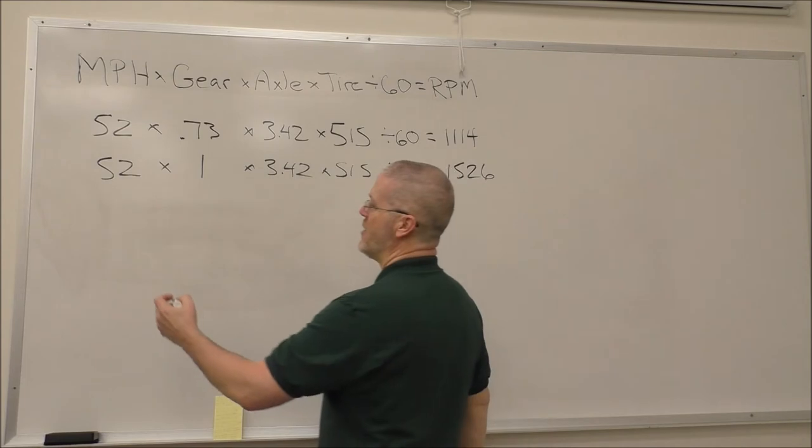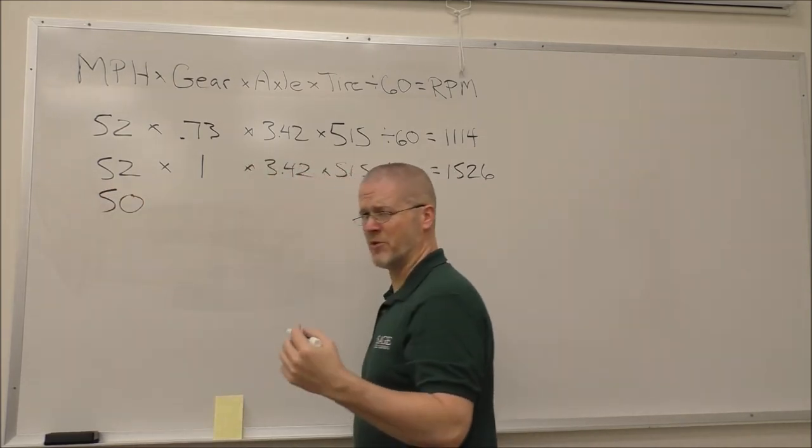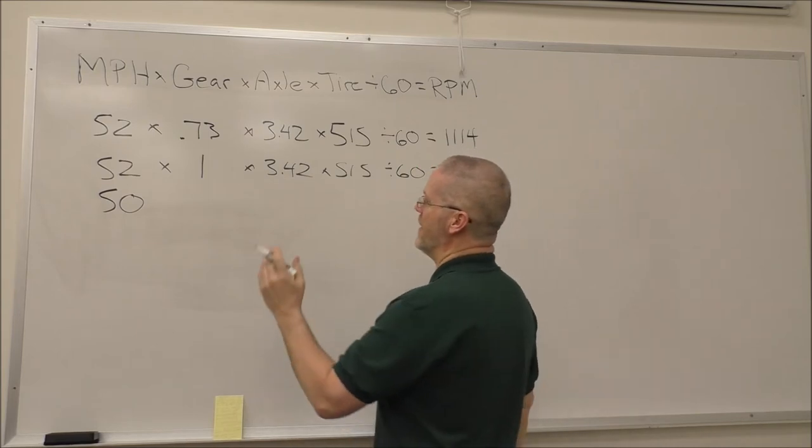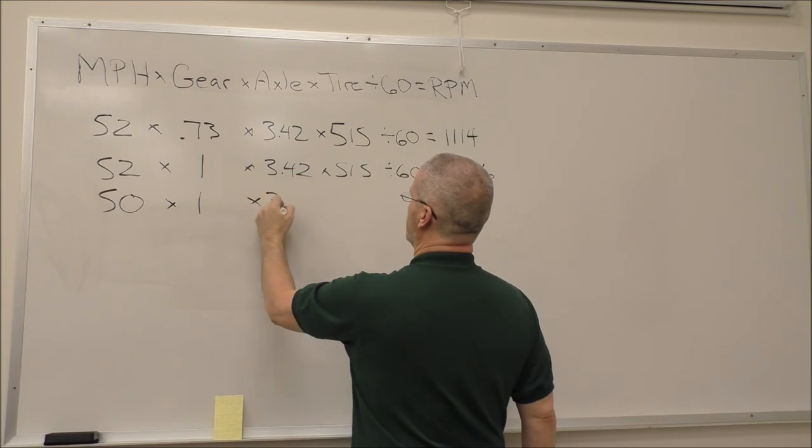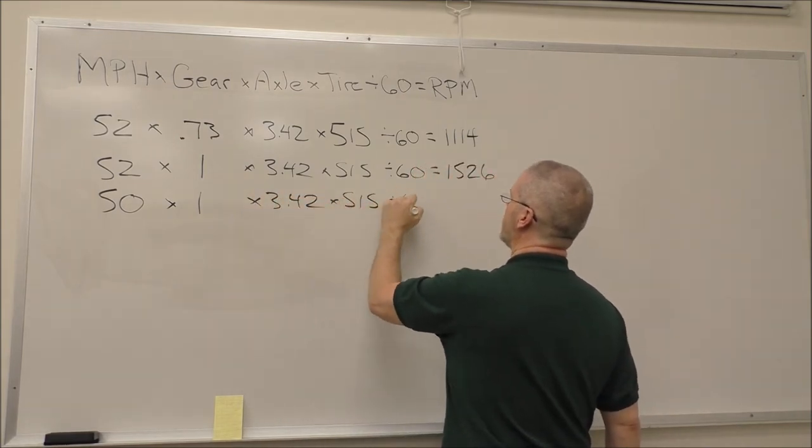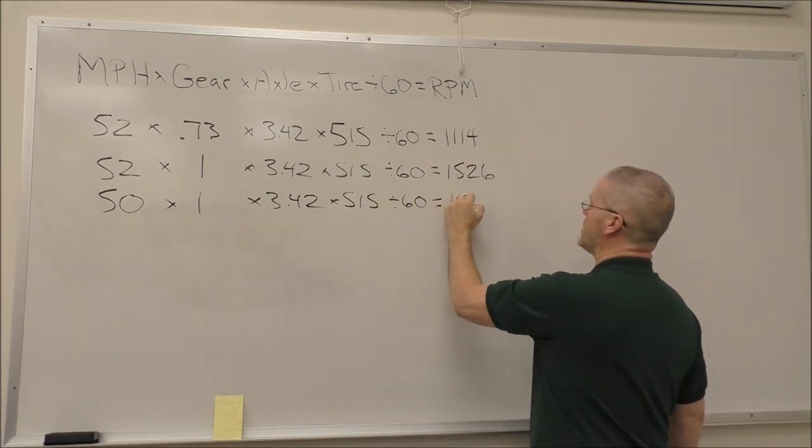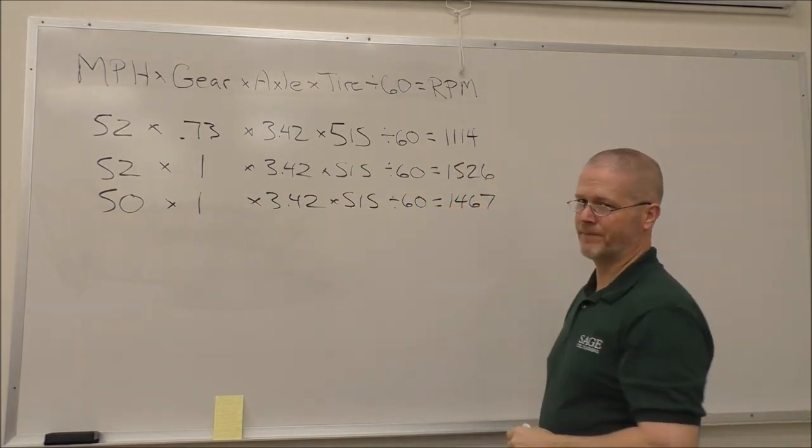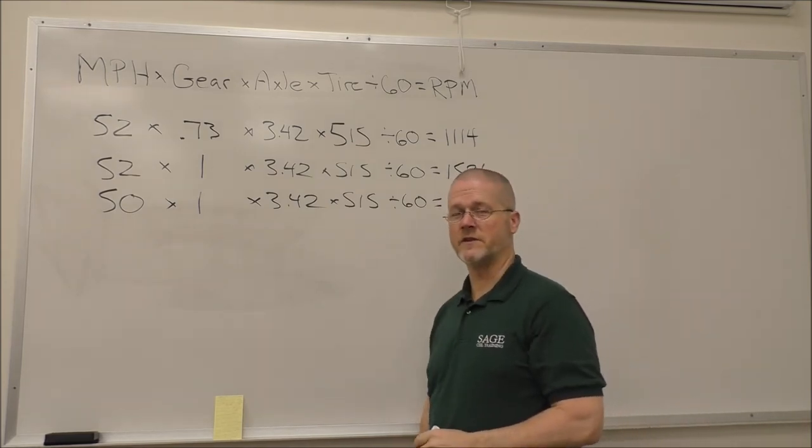If it were to go down to, say, 50 miles an hour, which is a pretty reasonable guess by the time you are ready to finish the shift, 50 at the start of this and then through all of the rest of the arithmetic actually lands you at 1467. It's not a huge difference, but it's enough of a difference to matter.